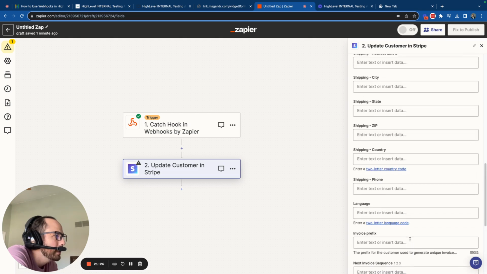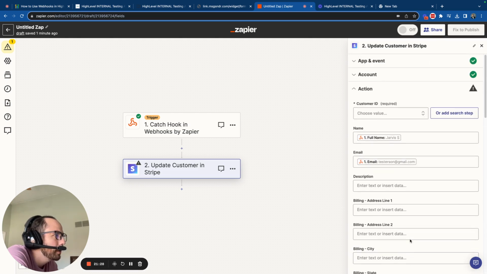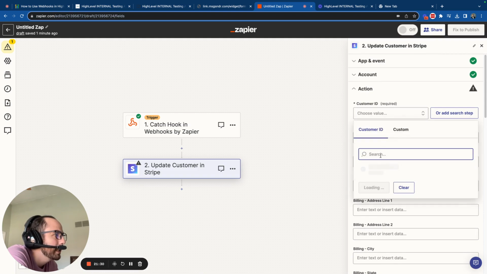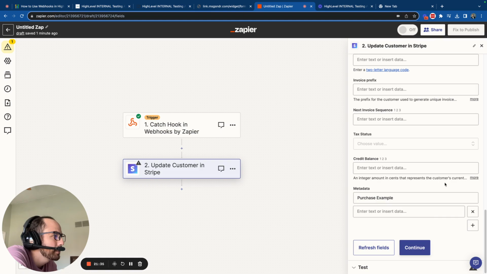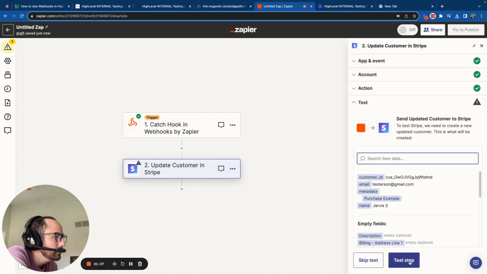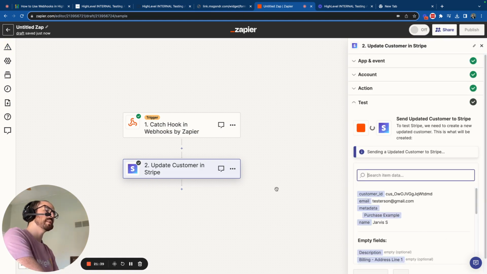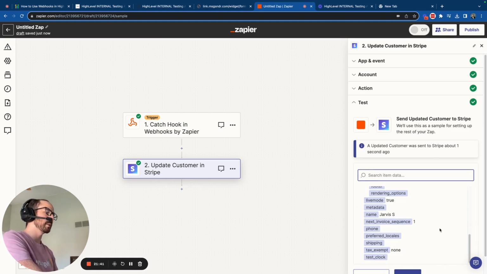And then when this happens, we need to make sure that we are doing all required fields. Oh, I need to do this as an example. So I went ahead and did that as an example because I need that to continue. And now I test the step, and then once I fire it, it should give a success. Awesome, which means that it was updated in Stripe, so everything's working.